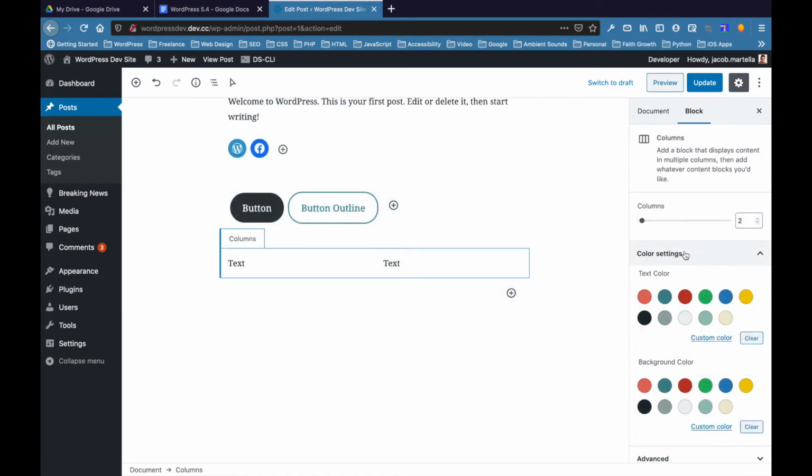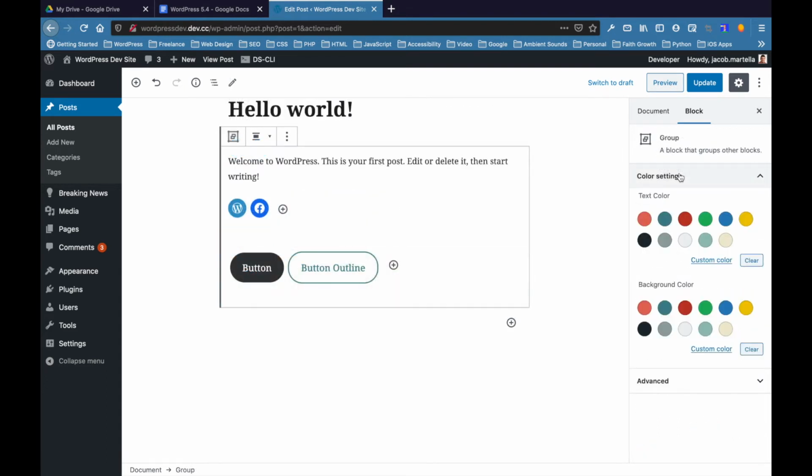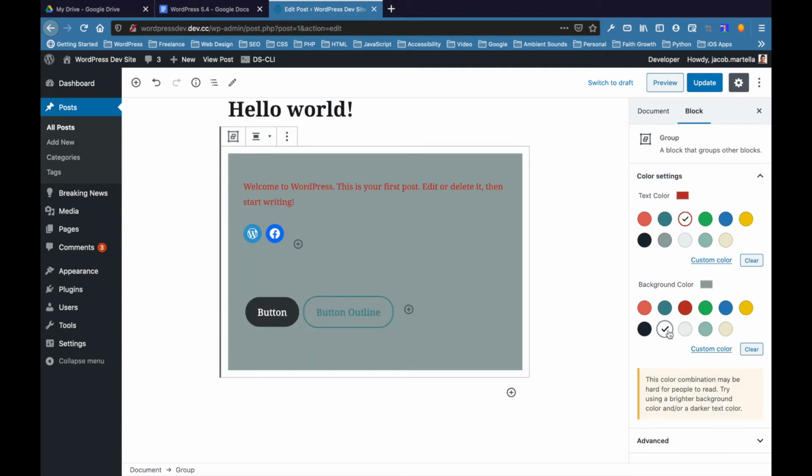Also with the columns block, we can change the text color and also the background color. And then finally with the group block, we can also change our text color and our background color. This will be really cool to help people do really cool things with their blocks and the page layouts. Just make sure that your text color and your background color have the right color contrast.